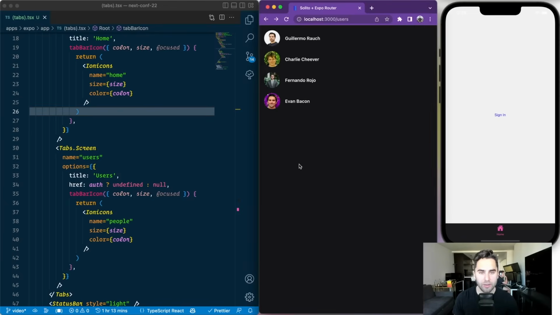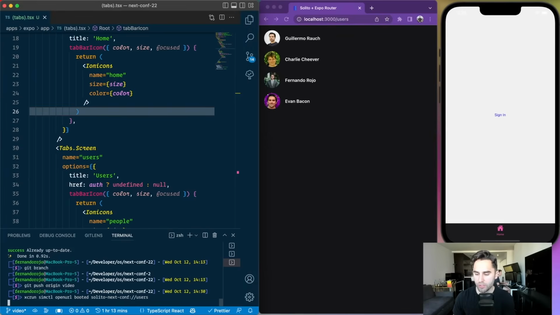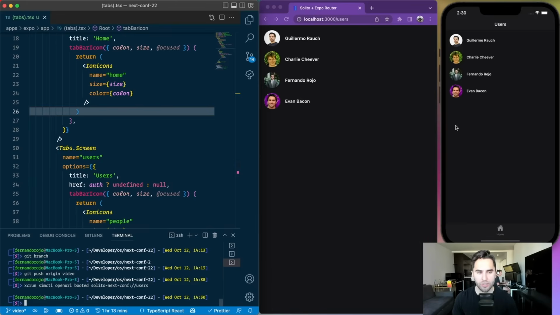However, on the website, users have full control of the URL. So how do we protect this route on the website? Plus, you can actually technically get to any URL in the app via a deep link. If I call this deep link right now from the console, I will still have access to that screen. So here I can run this command to open the user screen, and notice that it still got there.